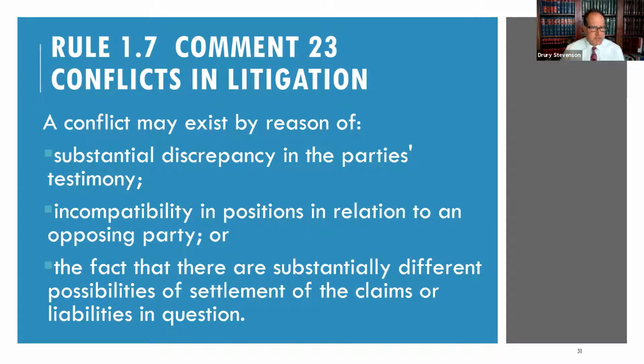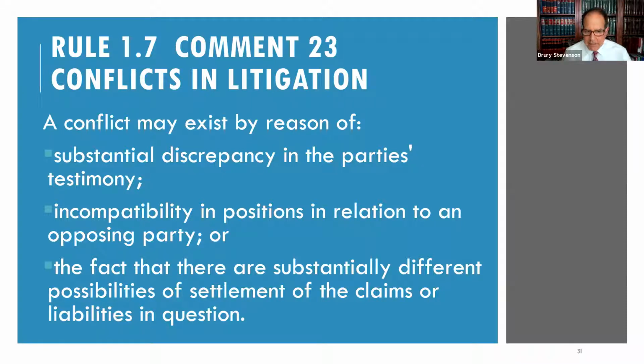First is, let's say you have substantial discrepancy in the parties' testimony. Here we're envisioning that you might be representing co-defendants in a civil or criminal litigation or co-plaintiffs in civil litigation. And if they're going to testify or have an account of what's happening or even submit testimony through affidavits, if there are discrepancies, then you have a conflict of interest. This creates a problem, and you have a potential conflict, or you have a conflict because of the potential for this. But this is the way that the conflict may manifest.